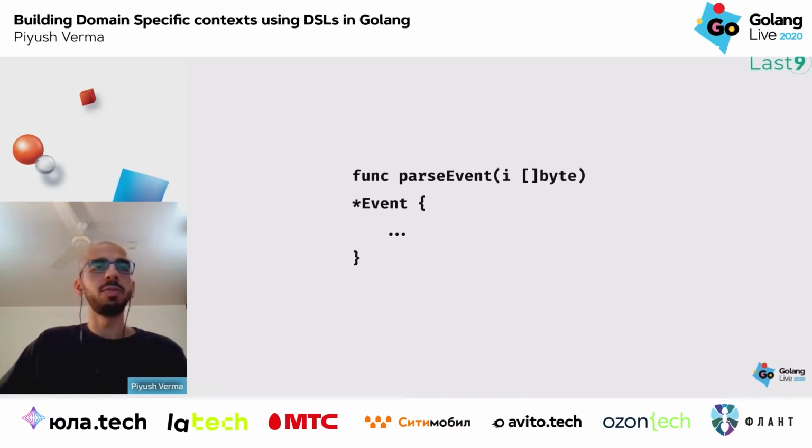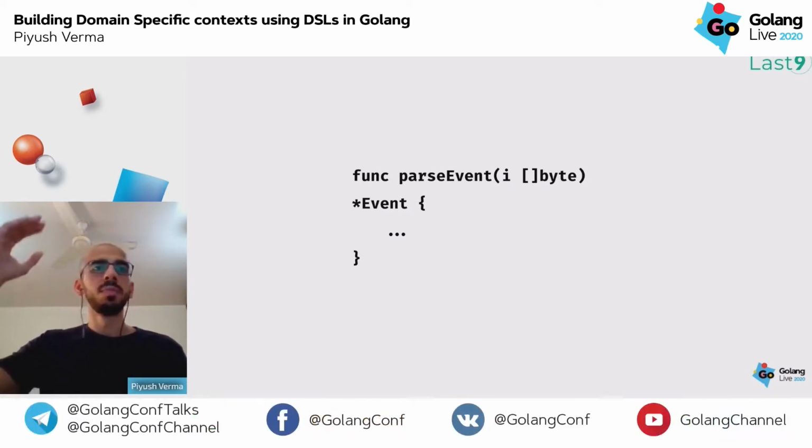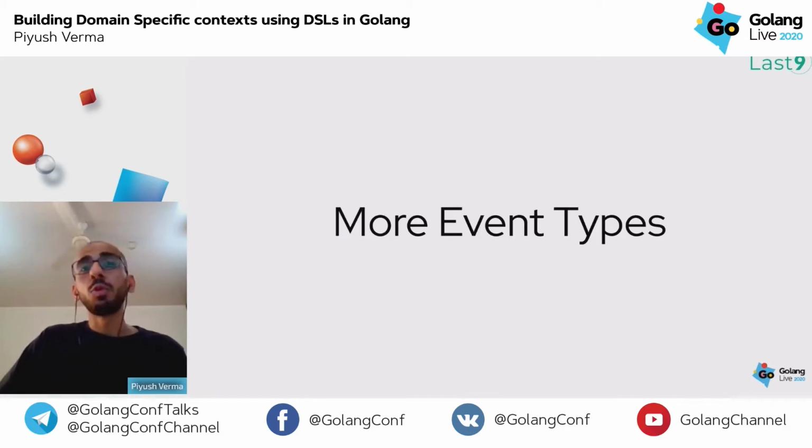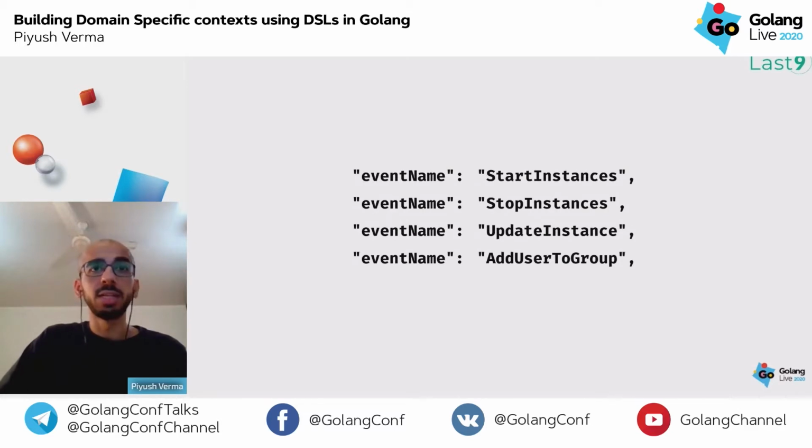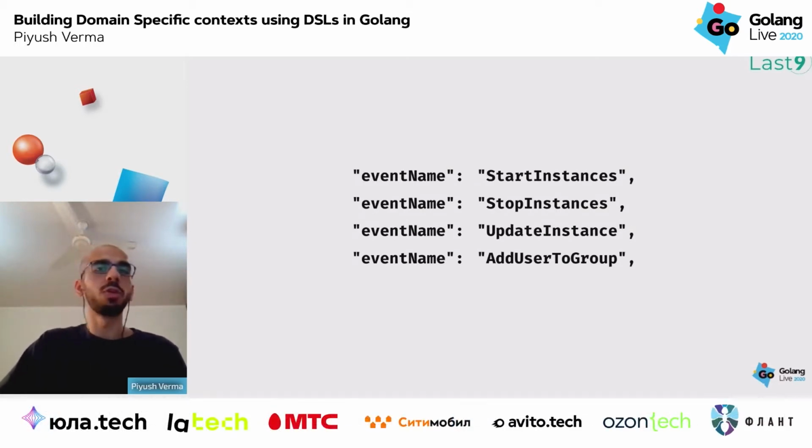Inside of this, we will be defining rules of, hey, read X, look for key Y, look for key Z, and then emit what an event should be. An event is what is homogeneous to the system, but what is coming in could be a wide variety. We add more event types to it. I just showed you one event type. There could be many such. Well, there's a start instance, there's a stop instance, there's an update instance, add user to group, and there are 62 other such instances.